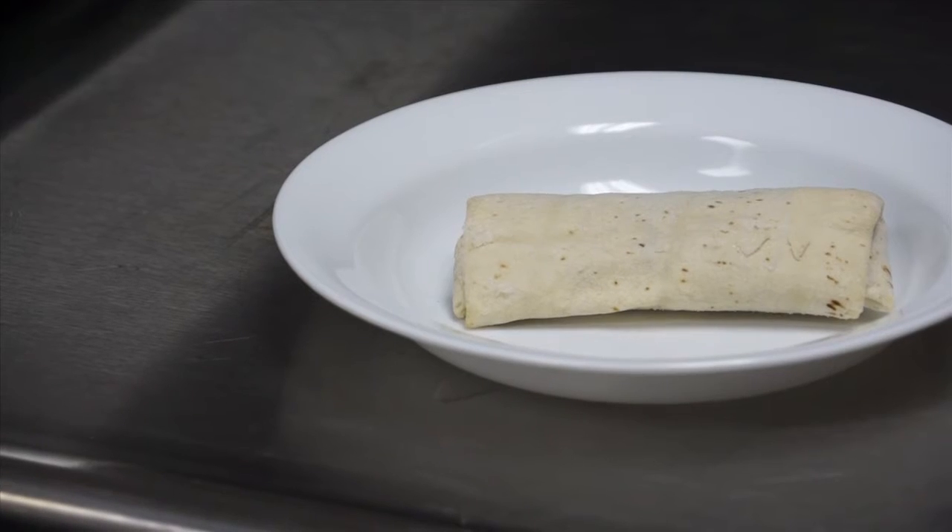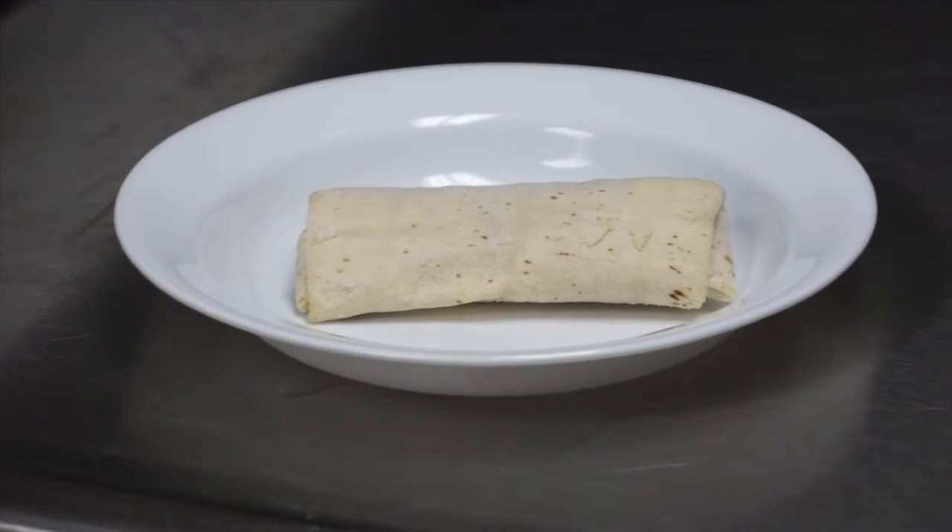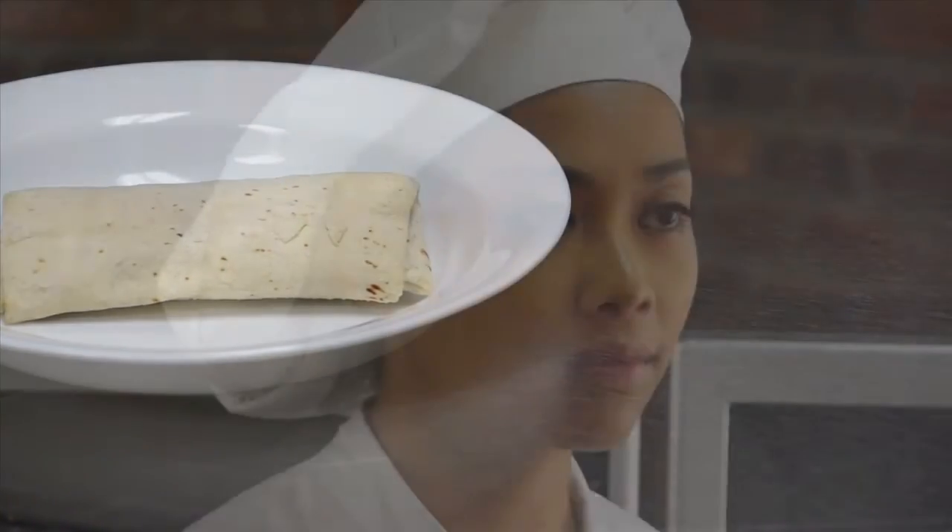Let's use a frozen burrito as an example. The burrito needs to defrost first and then cook at a higher power level. Rather than entering the cook time and power level manually and waiting for the oven to finish the first cycle before re-entering the time and power level for the second cycle, it can all be done with the push of one button. This frees the operator to focus on other tasks while the burrito completely cooks.